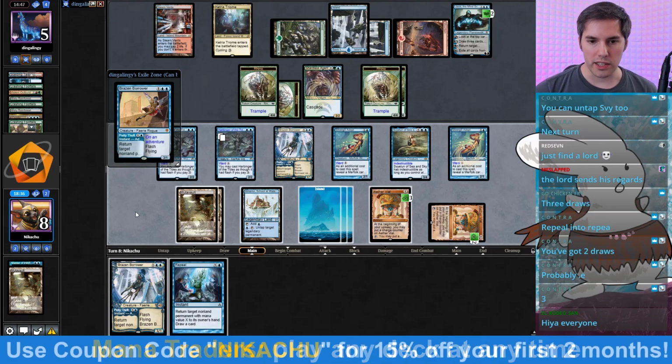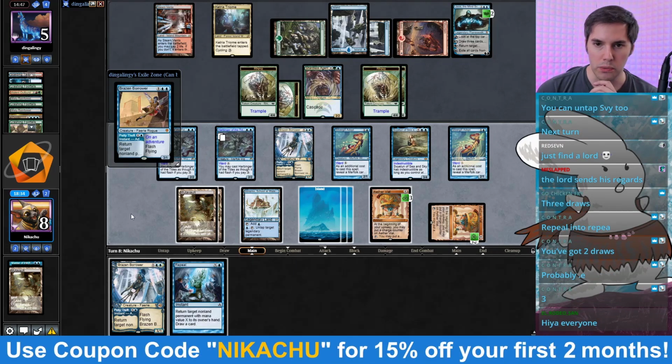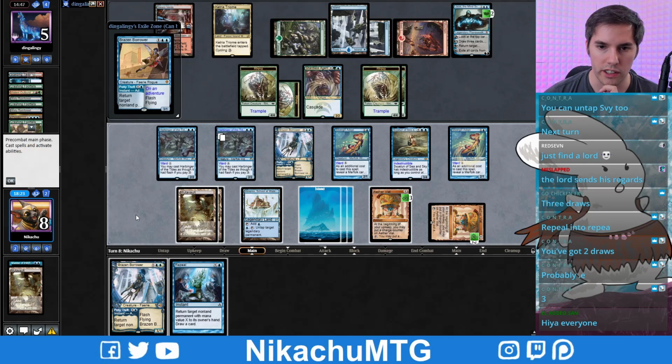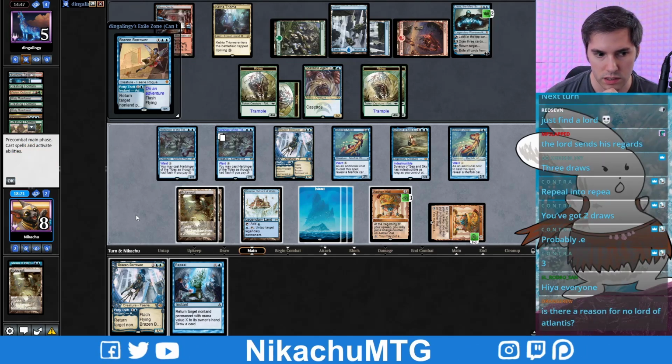That is also interesting, but that doesn't help me too much. So I can bounce 1 Rhino, draw a card. Hello, Mr. Rodeos. Because it still sucks up my turn one way or another. Is there a reason for no Lord of Atlantis? To fit in more interaction.